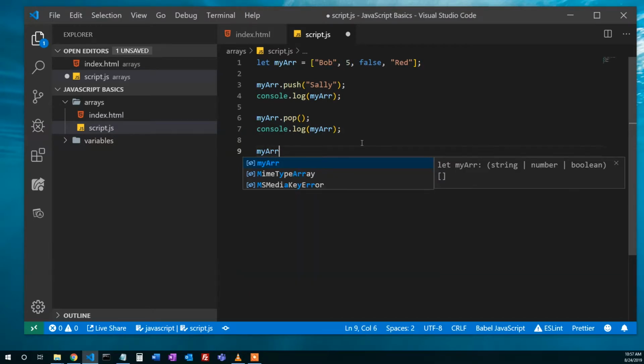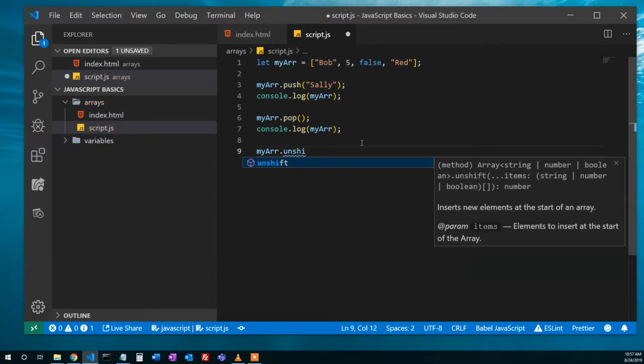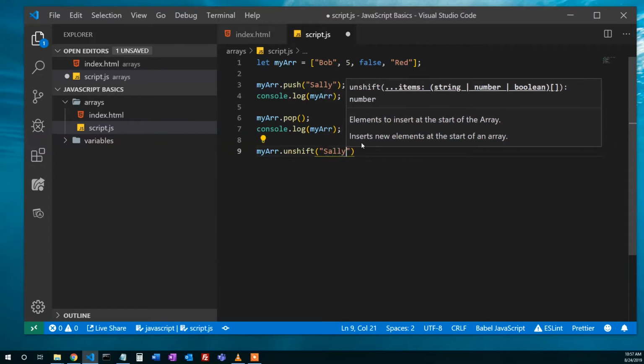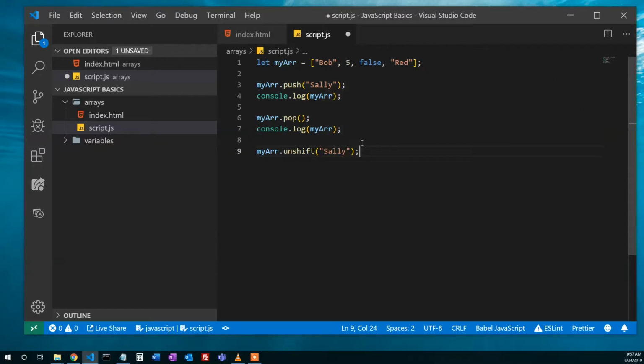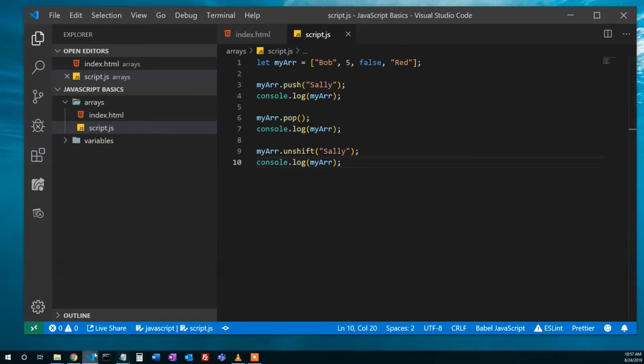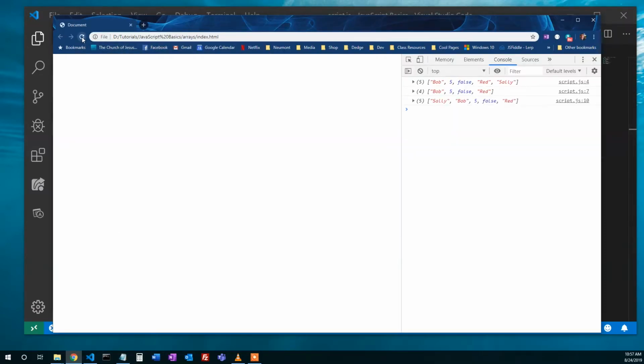And I can also add something to the beginning of an array. Maybe we'll move Sally to the front of the array, and this will replace the first element and move everything else back. So let's try this here. So Sally's position is actually going to be at 0 now. So there's Sally, Sally, Bob, and all the others move down. So Bob is now in element 1, element address 1, 5 is at 2, so everything has been shifted.